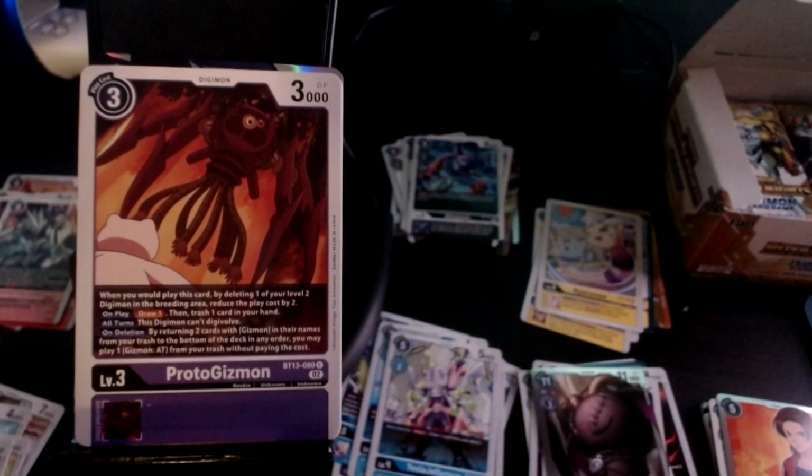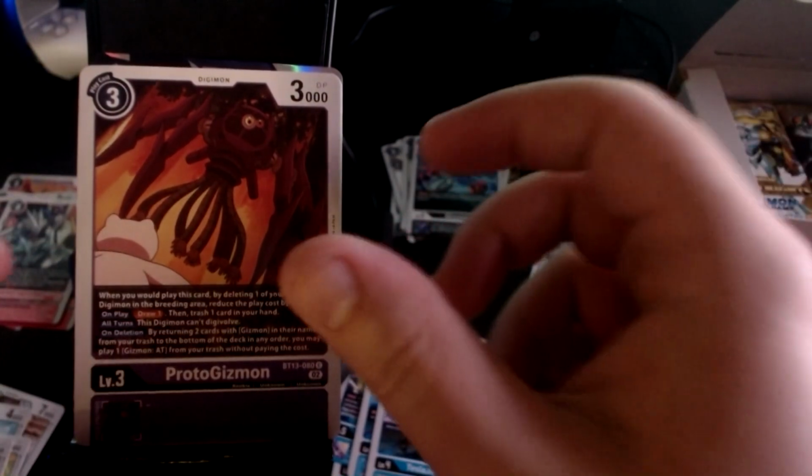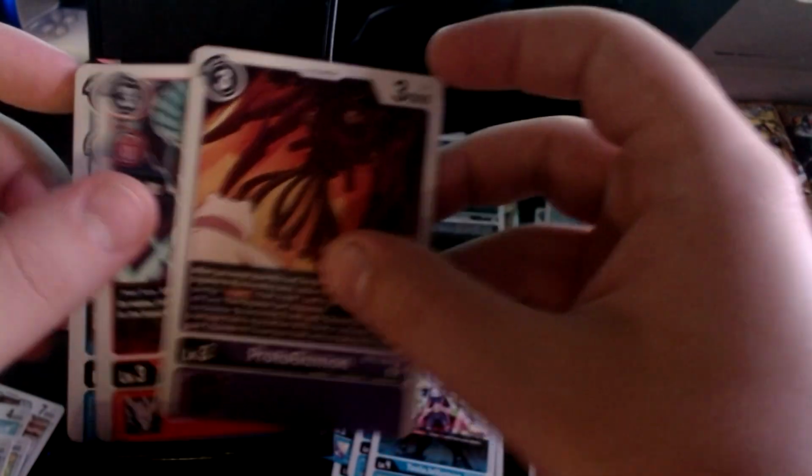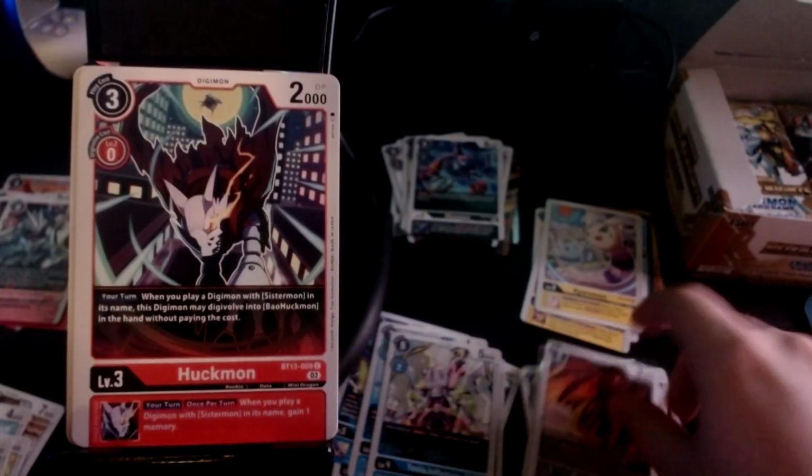Oh, no. Oh, no. Rip these things open. I'd send you my trash, but it has to go in my trash can, so I just eat it out of the trash can. That sounds disgusting. Okay, so first up, we've got Proto Gizmon. Oh, something's big back there. I need to hide it.